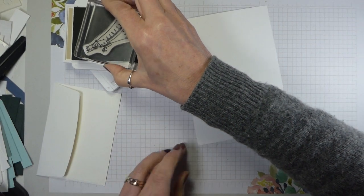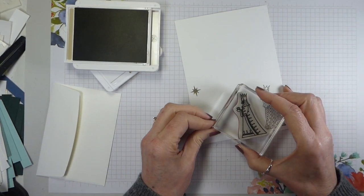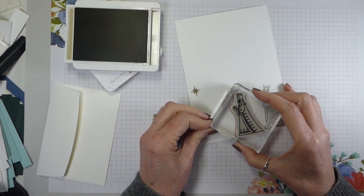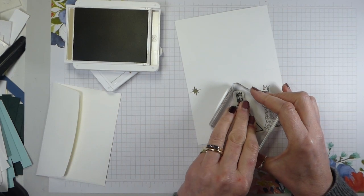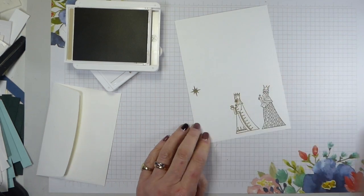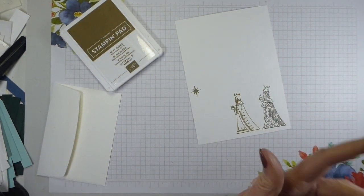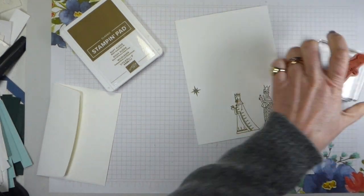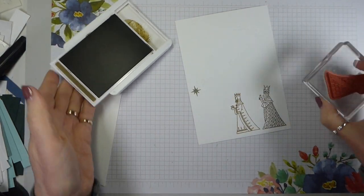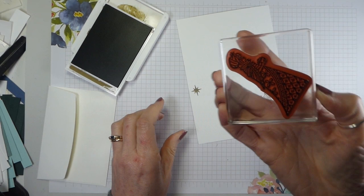and you'll understand why I've chosen these colours in a moment when we look at the next projects. You could of course just use one colour. There is no reason to use more than one, other than it does obviously give you a little bit of a difference for each of the kings or wise men. And last is one of my favourite colours, and I know it's brown, but it's still one of my favourite colours, and that is soft suede.